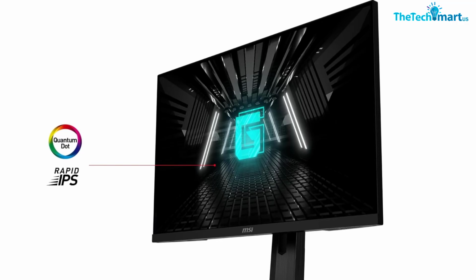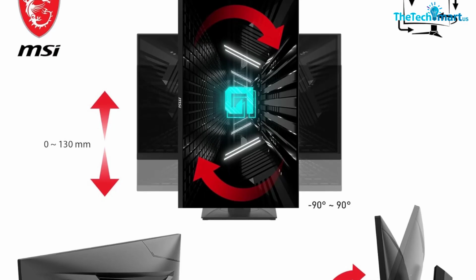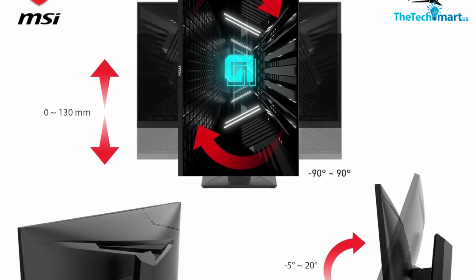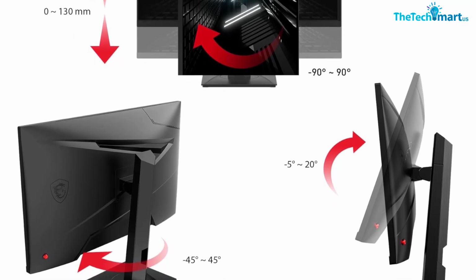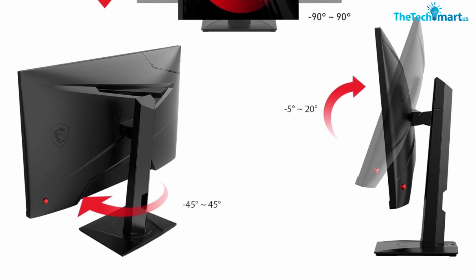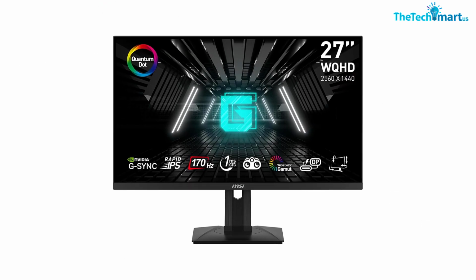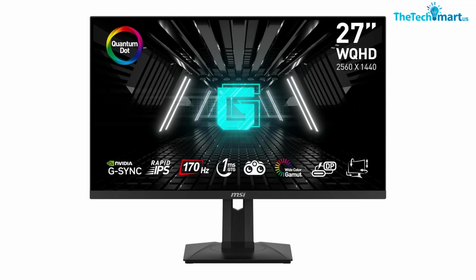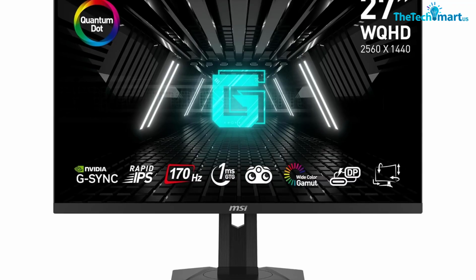Luckily, it's still a decent gaming monitor. Motion looks fairly sharp at any refresh rate, including at its max of 170Hz, and it doesn't have smearing like on the AOC. However, it's less capable when it comes to consoles. It lacks HDMI 2.1 bandwidth to take full advantage of the PS5, PS5 Pro, or Xbox Series X.